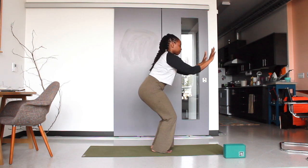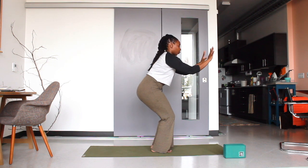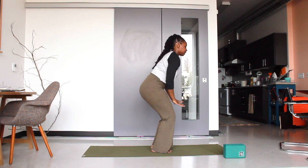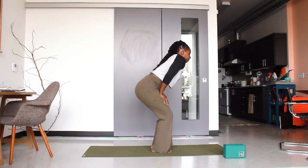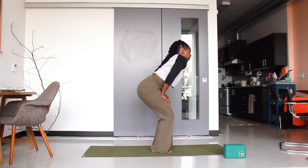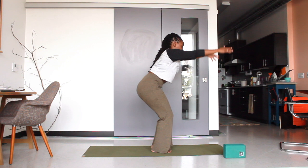Come to sit into the hips. Lift through the low belly and hold. One more round of breath. Hands come onto the knees and push the hands into the thighs. Low belly lifts. Low ribs knit in. And then hands come high, chair pose.